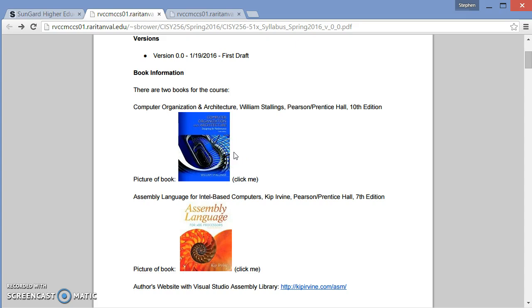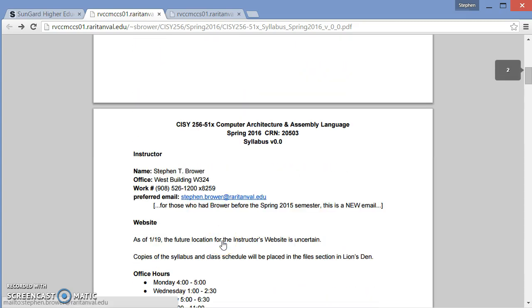Now, I will be leaving a copy of each in the library in the reference section. They're not there yet, and I do apologize, but they will be there. But even so, if you are using them for reference in the reference section, you can't bring them to class. So you'll really have to find some way of referencing the assembly language in class itself, because the slides might not be enough to go over all of the different options for the commands that we're going to be doing in assembly.